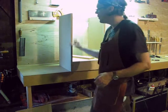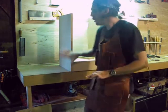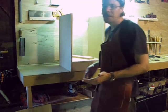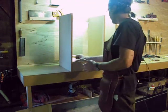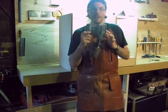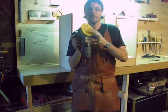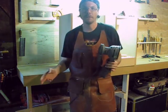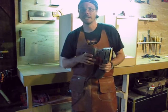However, the next thing we have to do before we go forward is really flush up the front of this cabinet. Now, it's common in the trade to use a belt sander. I often do, but these are pretty close. So I'm just going to use my little orbital sander with a 100 grit disc. And just make sure this stuff is flush because we're going to put a round over on there, and the round over will skip if everything doesn't line up.